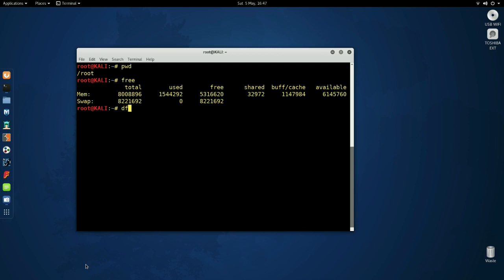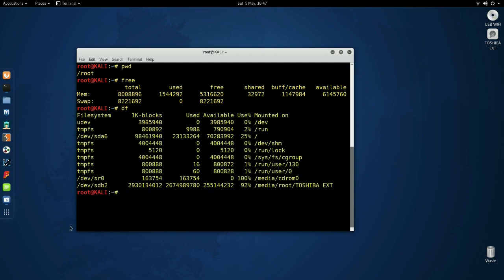While we're on that subject, you can also type df to show you what your file system details are currently doing. This type of thing will become much clearer. These are basically all the devices that are file systems, where they currently are and what they're doing. This may seem like a lot of jargon at the moment, but in time all this will become quite readable. That's df for your file system details.